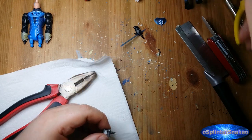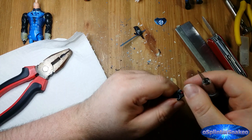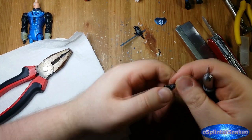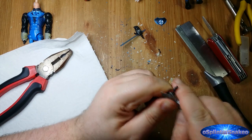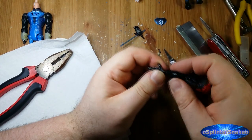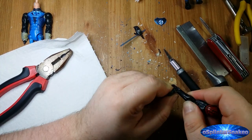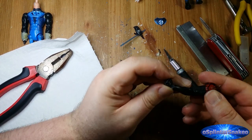So a lot of you are wondering why I'm probably sawing it instead of cutting it, because this plastic can be a bit brittle, and in my experience, going at it with a pair of pliers tends to make it fracture and shatter, so I'm trying to avoid that. Ta-da! Very happy with that. That's very natural as well.